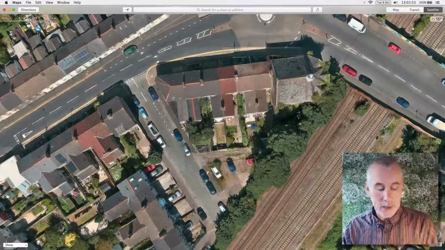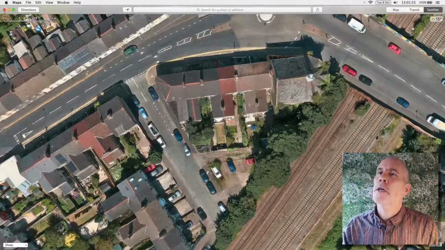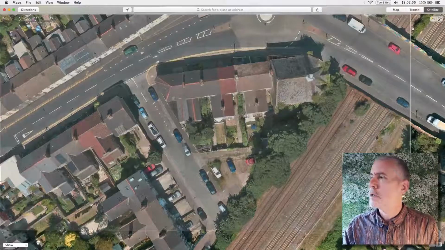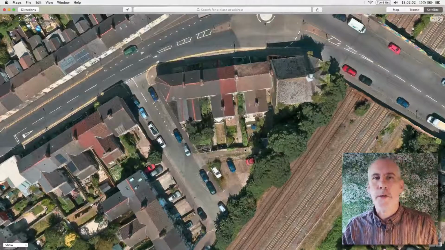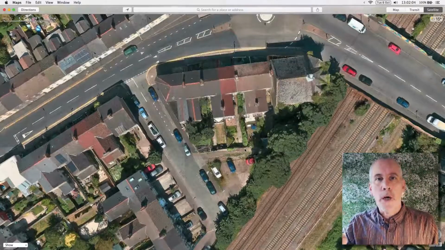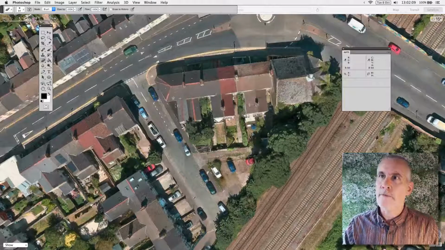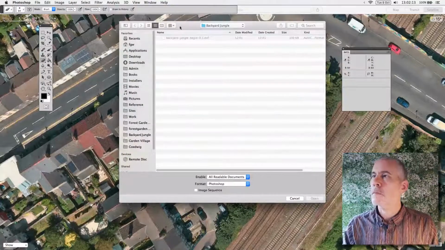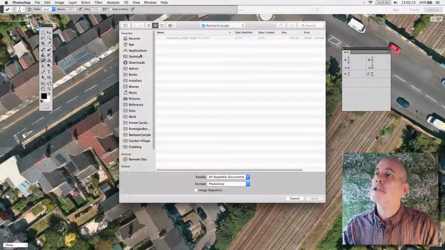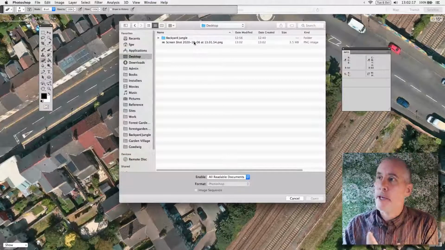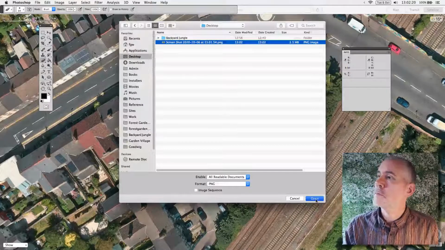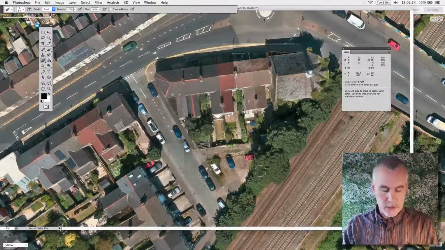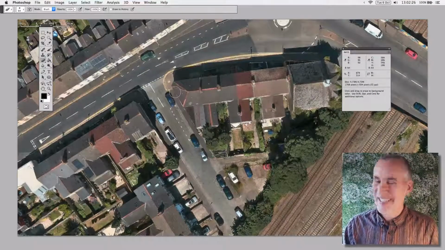I'll just take a quick screenshot of this. I'm working on an Apple as well, obviously. So there we go, screenshot taken. We'll hop over to Photoshop, File, Open, and we're going to turn this into a JPEG. We'll just open it up first of all. There we go. It should look almost identical, and indeed it does.